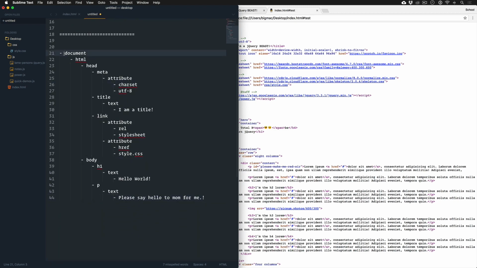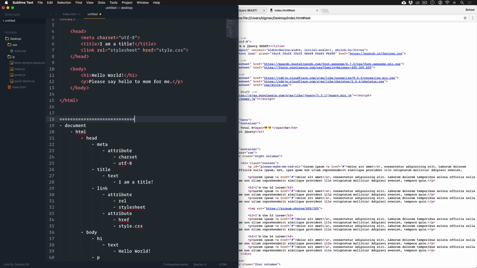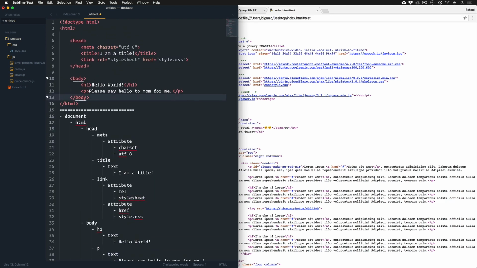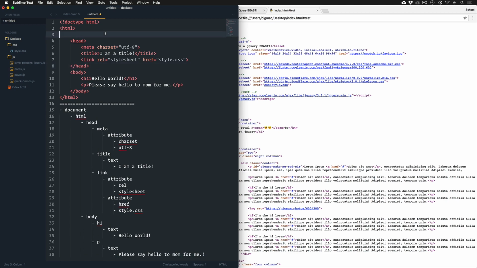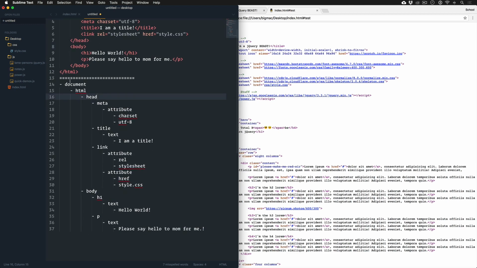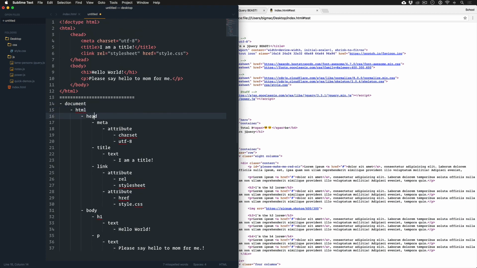You would get something that looks like this, and you can see this has everything from above. Okay, so we have our document and we have our HTML with a head and a body. Inside our head, we have three types: meta, title, and this link attribute, where even text is being outlined here, as "I am a title."